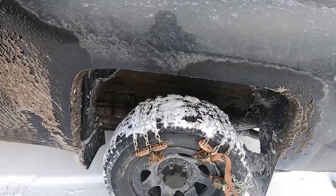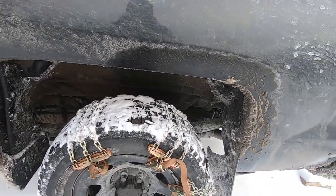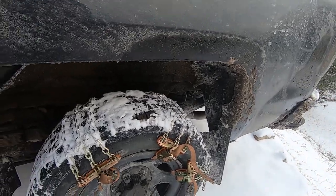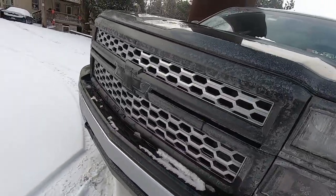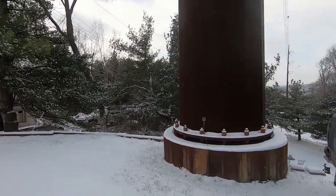So overall, guys, for 70 bucks for six of these, if I had both back tires with these on it, it would have been a lot easier. And it just gives me a little bit more confidence with just a two-wheel drive truck down there having those chains.